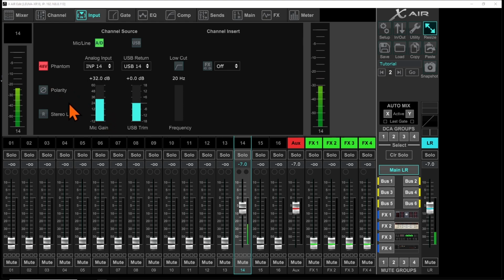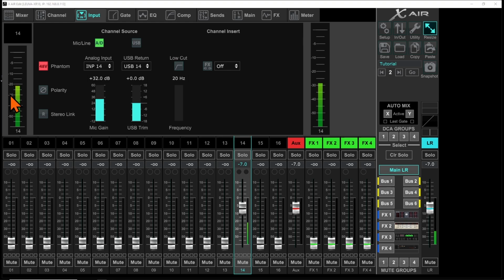Now, if you are doing the sound check for, say, the lead singer, then after connecting the microphone on this particular channel, you will have to tell the lead singer to provide show level performance. So if the singer is going to sing a song with the highest note in the entire show, ask the singer to sing that particular note, and when the singer is singing, increase this gain here and try to see if you reach somewhere around -18 or -20 decibel at this particular meter.